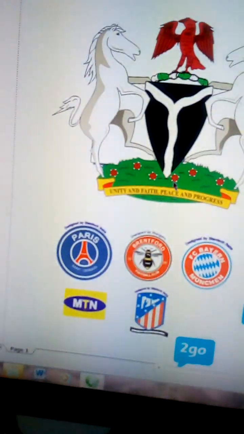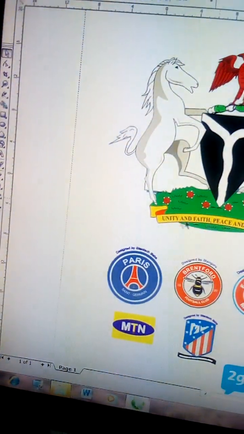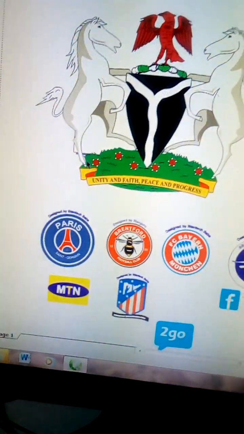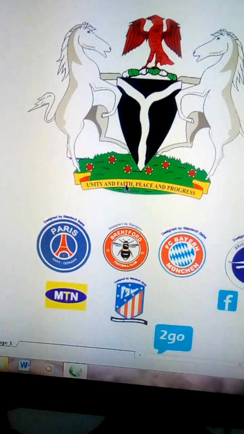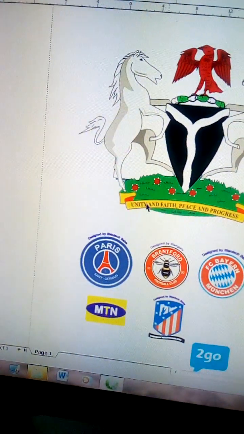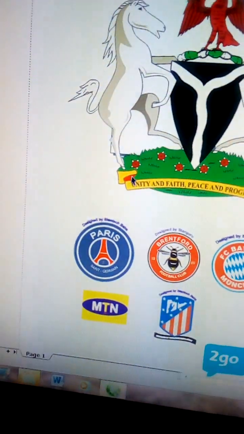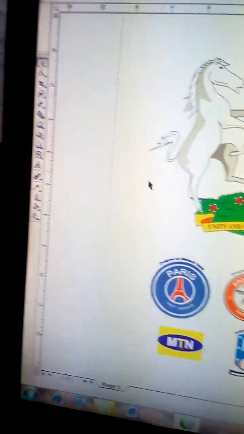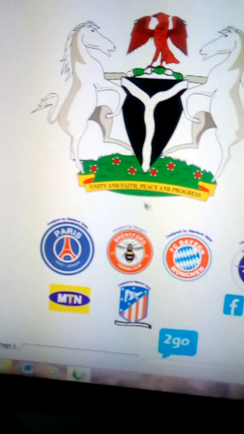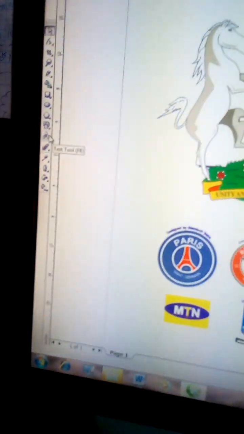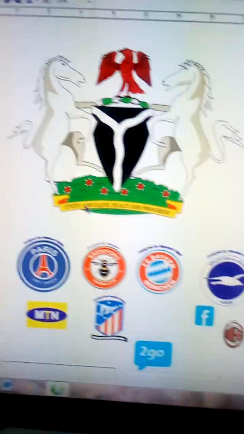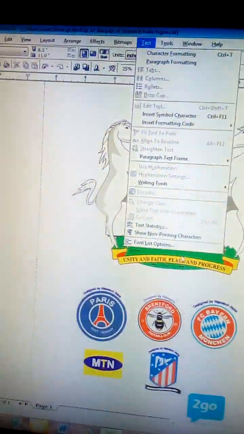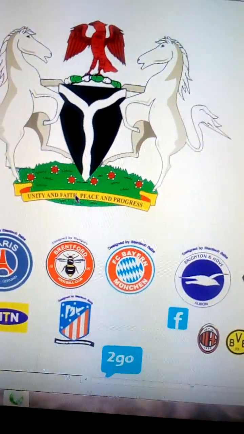After that, the next thing I did was the national motto, unity and faith, peace and progress, using my rectangle tool. This time I was not using the Bezier tool; I used my rectangle tool and curved it after converting the rectangle to curve. Then I used my Bezier tool to create this shape beside it and applied color with the smart fill tool, the red you are seeing beside the curve. Next I typed with my text tool from the toolbox, which is the letter A. After typing, I fit the text to path by going to the Text menu on the menu bar and clicking Fit Text to Path. Then I put it inside the pre-designed rectangle shape.